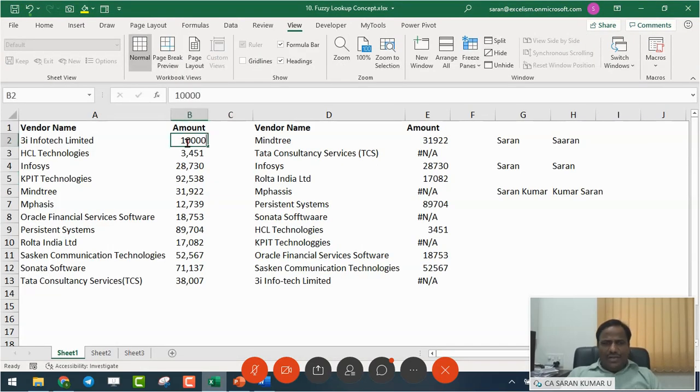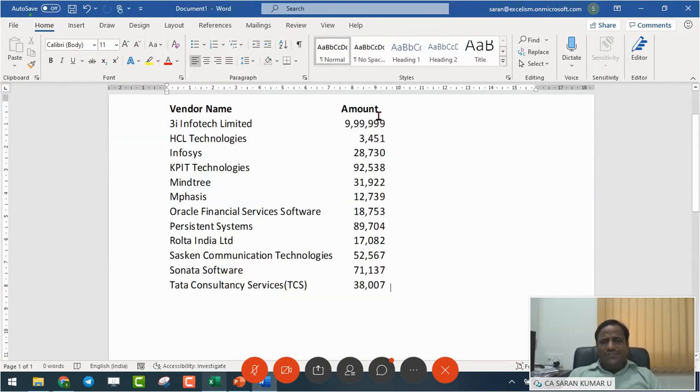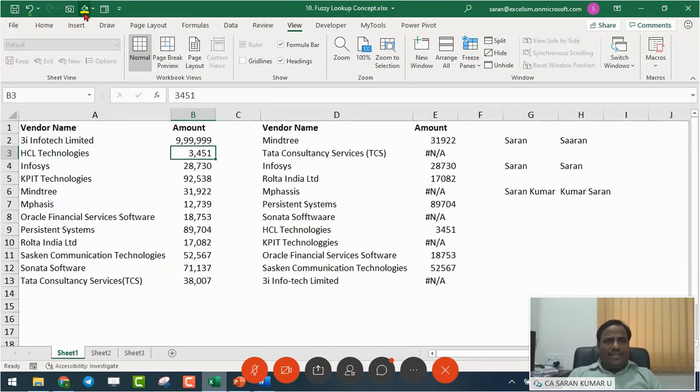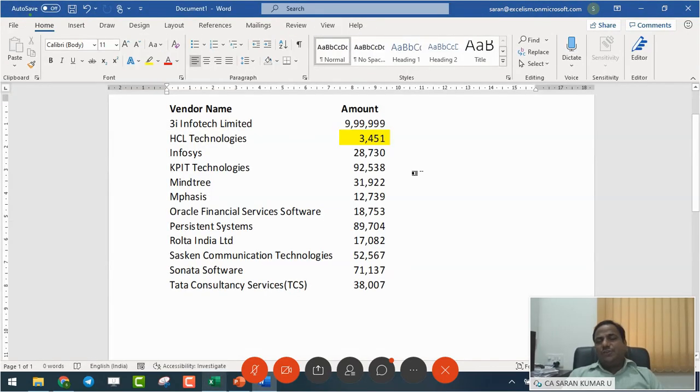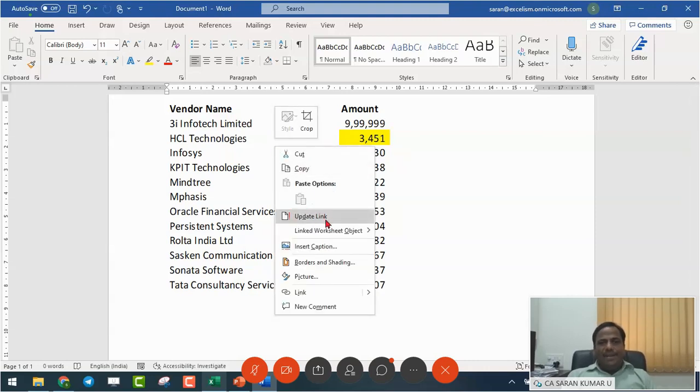Let's say if I change the value here to 99999, even this value got changed. If I change the format here to a yellow background, this will also change automatically. This is very helpful for linking your working file with a Word document, especially for the annual return, director's report, or any financial statement you want to present in a Word document after the Excel file. For your information, this works based on the path. If you change the path of your Excel file, you will get an error. In that case, just right click and update the link. Once you update the link, everything will appear properly.